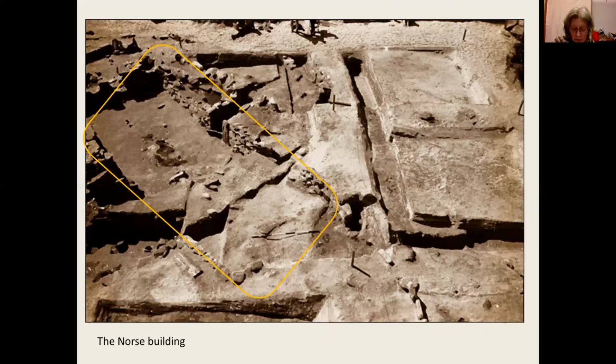So I did a little bit more research while putting this presentation together, and I came across a little bit of extra information. Ian Crawford thought there were a number of turf structures probably beneath this building and on other parts of the mound, and that he associated with ploughed fields. He thought there were three of these buildings, with some outbuildings, possibly enclosures, and he considered them Viking. They had pottery, what I would call bake stones or platters, and I do know that there is a comb case and an antler comb, and I don't know where it's from, but it could be from wherever these supposedly turf structures were. I have not been able to find any images of these turf structures.